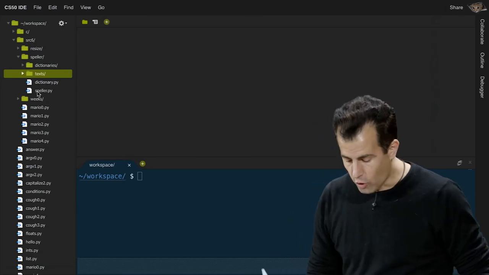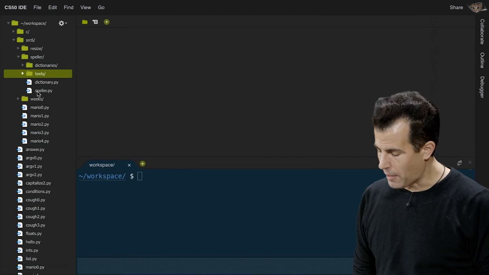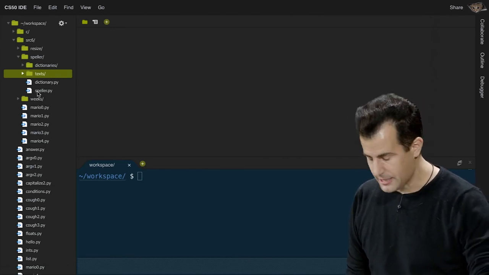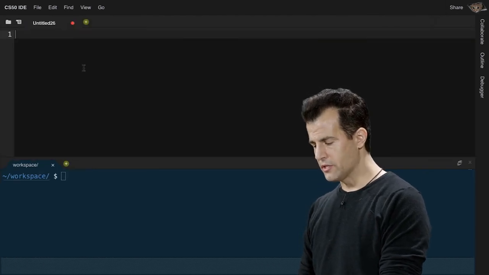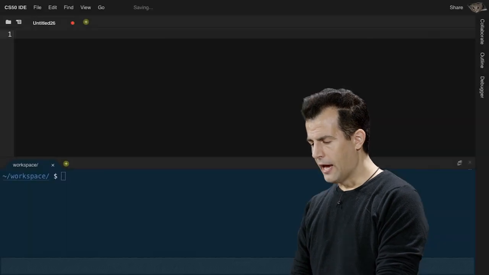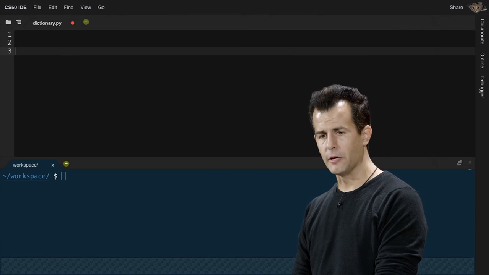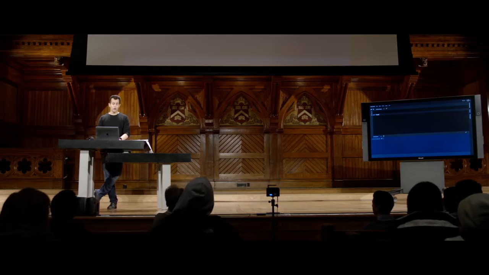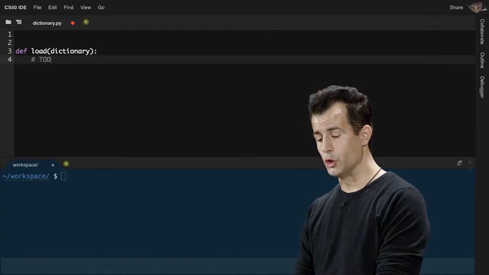But let me go ahead and write, for instance, just my own dictionary. So dictionary.py is the analog of dictionary.c. And let's go ahead and set this up. Let me go ahead and create this file in a separate folder for now. So dictionary.py. And there's a few functions in dictionary.c which we should probably get around to implementing. What are those functions? Load was one, and load takes the name of a file or a dictionary. So let's do this, and I'll just say to do, come back to that.